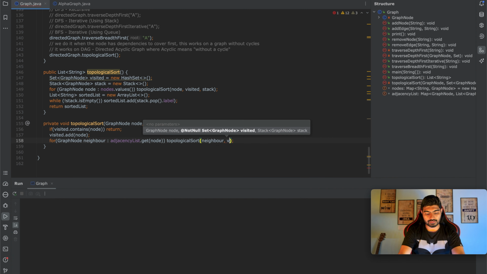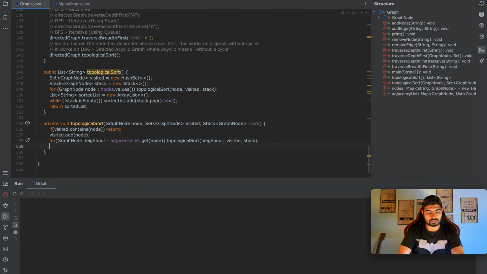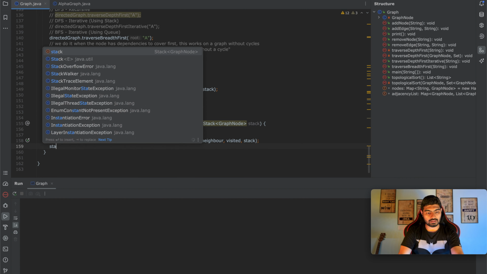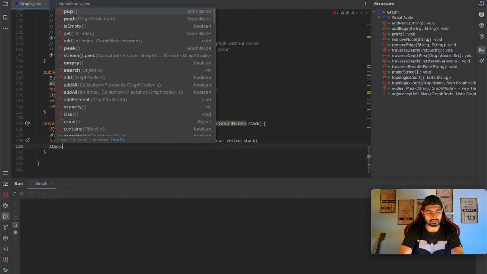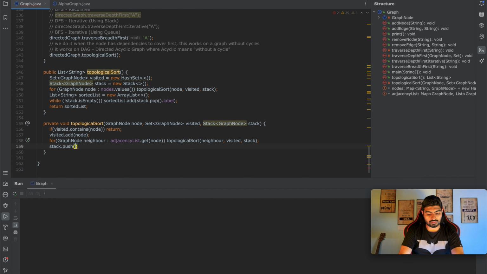Okay, you can pass your visited set and the stack that you're using for traversal. And once this call is done for topological sort, you can add the node in the end, the node that is yet to traverse, stack dot push this node, and that's it. With that line you are done with your topological sort algorithm.